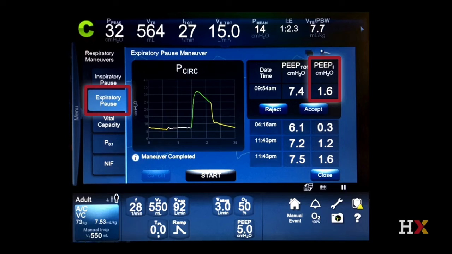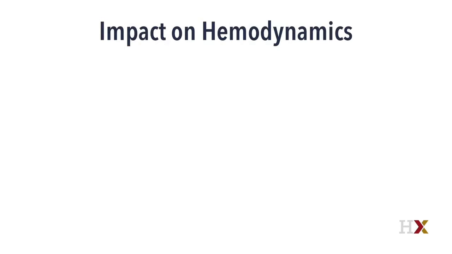In this example, the patient has an intrinsic PEEP measured at 1.6, also known as auto-PEEP of 1.6. This means that the pressure that's left behind in the system after the patient is exhaling is 1.6 centimeters of water. So this is a small number. We don't usually worry until that pressure starts to get over 5, and certainly we worry when it gets over 10.